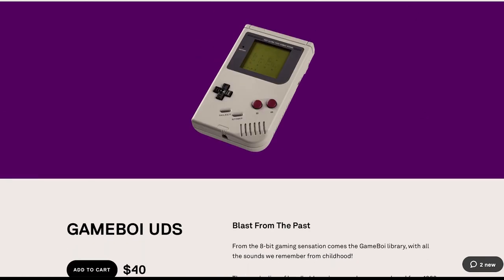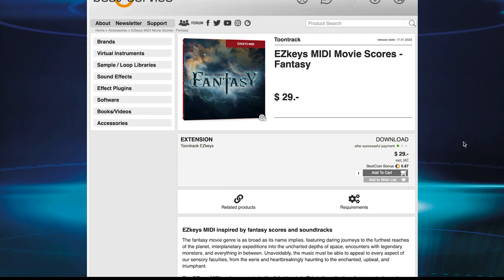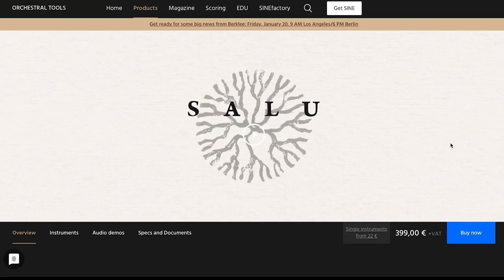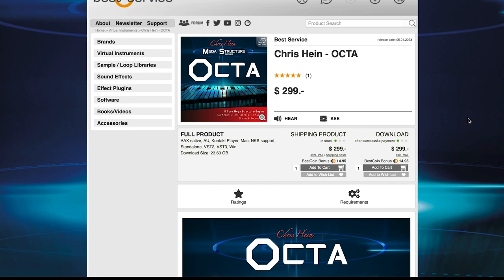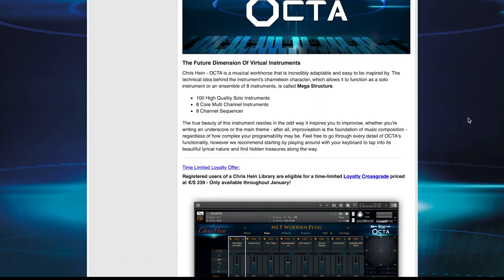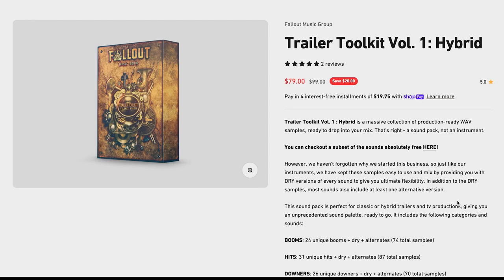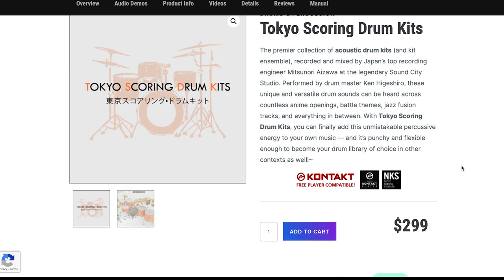Sound Paints released Game Boy UDS, available for $40 in the Sound Toys engine. VSL's Vienna MIR 3D Room Pack 7 is out now — $231 intro price, normally $310. Toontrack has released Easy Keys MIDI Movie Scores Fantasy at $29. WA Productions has released Melodic Arps 2 for Insta Composer, just $10 intro price, normally $19.99. Orchestral Tools' latest release, Salu, is a beautiful library — $399 euro for the whole thing, or individual instruments for the SINE player for just $22 euro; we do have a review, I'll include a link. Chris Hines has a release through Best Service called Okta, selling for $299, with a loyalty crossgrade for $239, and we have a review coming out soon. Fallout Music Group's Trailer Toolkit Volume 1 Hybrid is out now at $79 intro price, normally $99. Impact Soundworks released Tokyo Scoring Drum Kits, a Kontakt Player library recorded and mixed by Japan's top recording engineer, available now for $299.